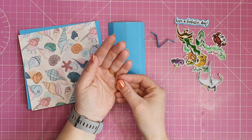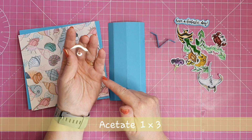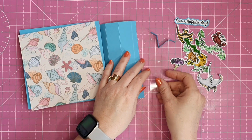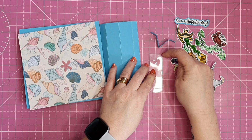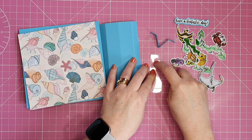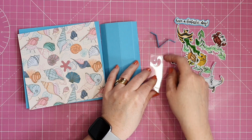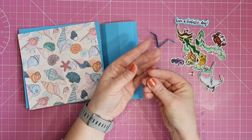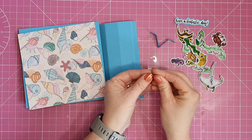This piece is going to be the spinning piece and it measures 1 inch by 3 inches, and you can make this any size that you need. I've rounded over the corners at the bottom and punched a hole in here near the top. You can use acetate or you can use cardstock to make this mechanism, and I'm just showing you. I've tried to make sure my punched hole is in the middle and it's close to the top, but you'll see yourself once you pop your mechanism in how it's going to work for you.